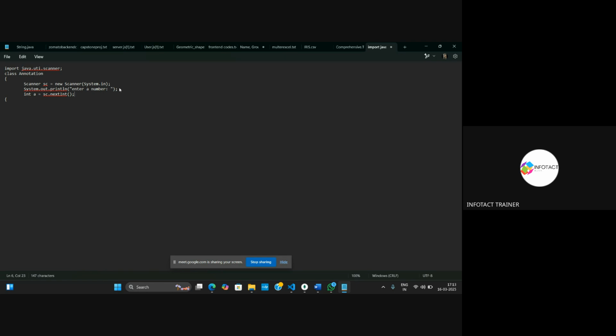So this class is doing what? It is asking the user to take an input. And then what do we mean by overriding? So what if I place the entire logic inside a function?